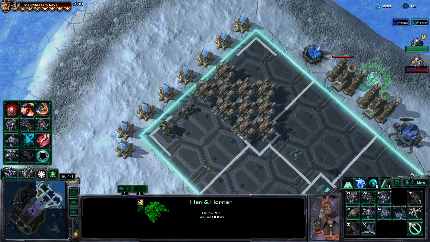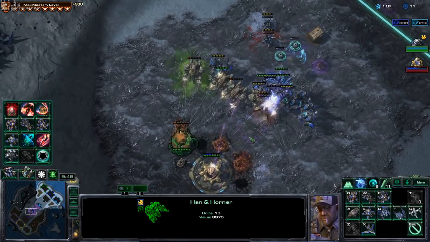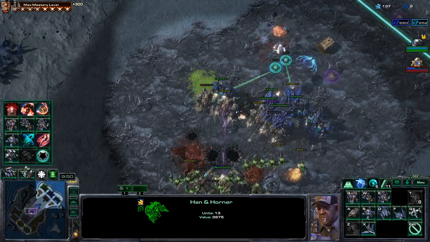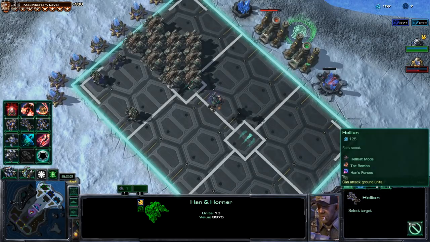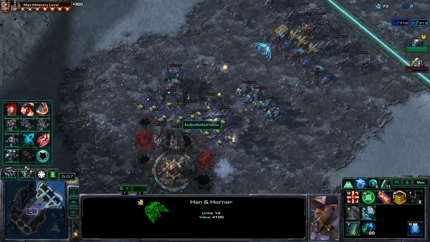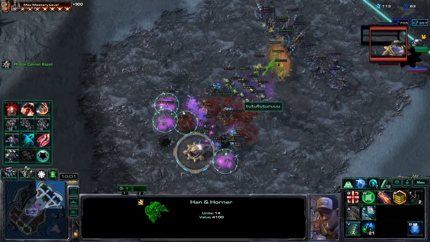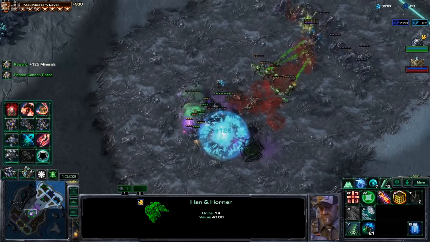I do want to get one more of these and also another Hellion. They just serve as a quick little ablative armor plating for our Vikings here to let them do that much more damage before they really start dying to Banelings and explosions and such. Alright, there's the bunker taken.